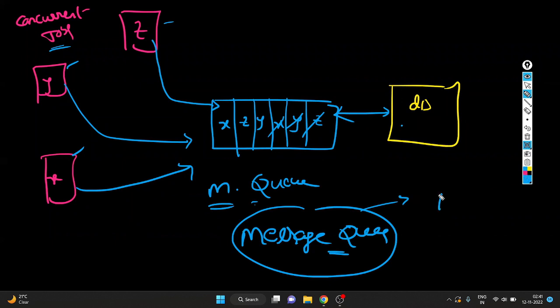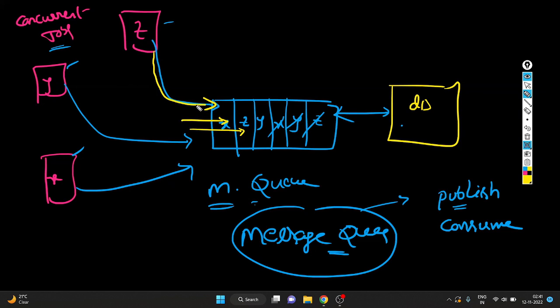The first one is Publish. The second one is Consume. Can anyone tell me what a publish is? You can see here what action I am performing: sending out the data.